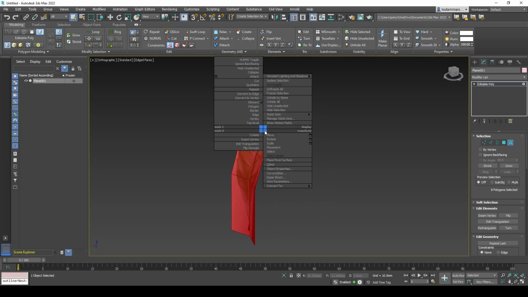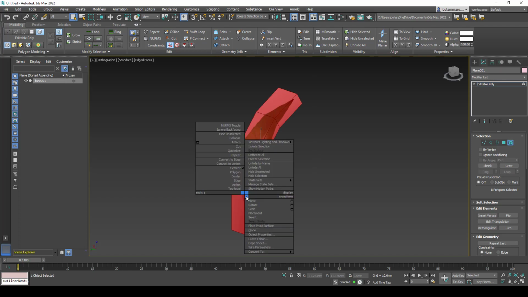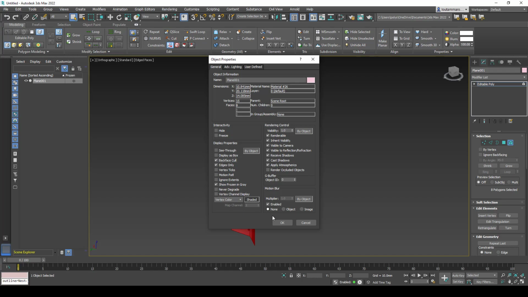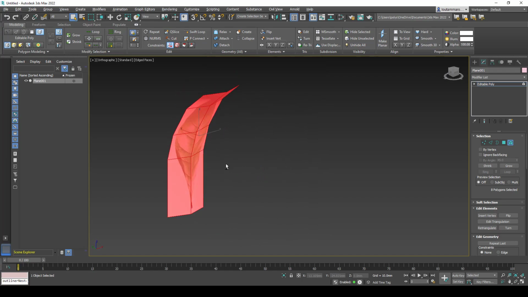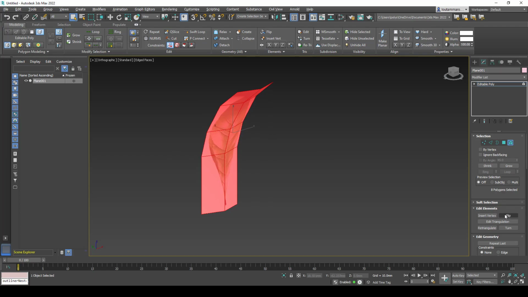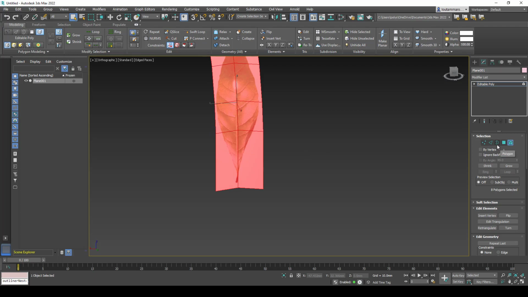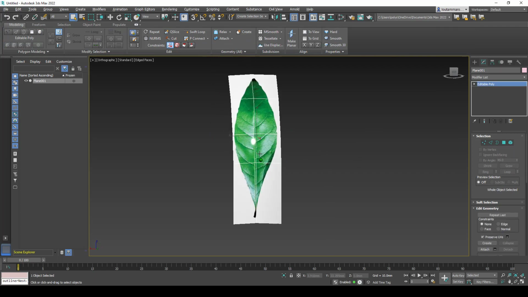And if you want to see what it really looks like, you can right click, go to Properties, and turn on backface cull. That way, this is what you're actually seeing here. So we need to flip that. With all the faces selected, go over here to edit elements, do flip. Because this is the side we want it on.